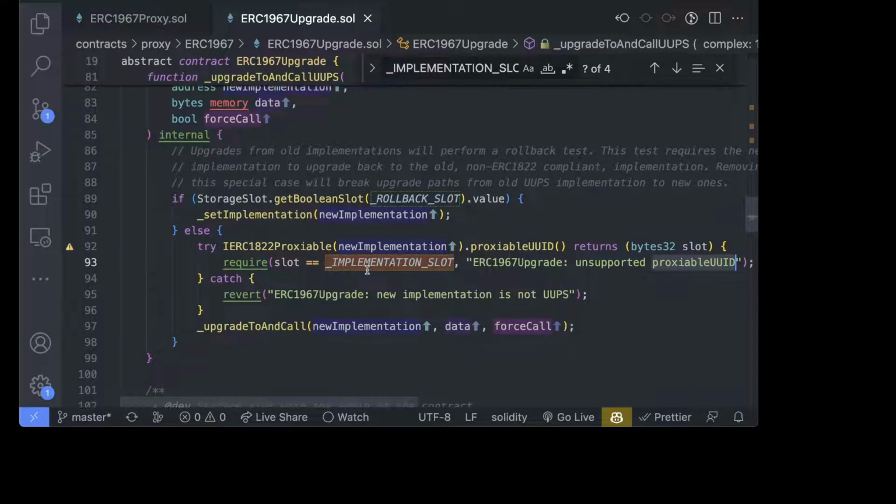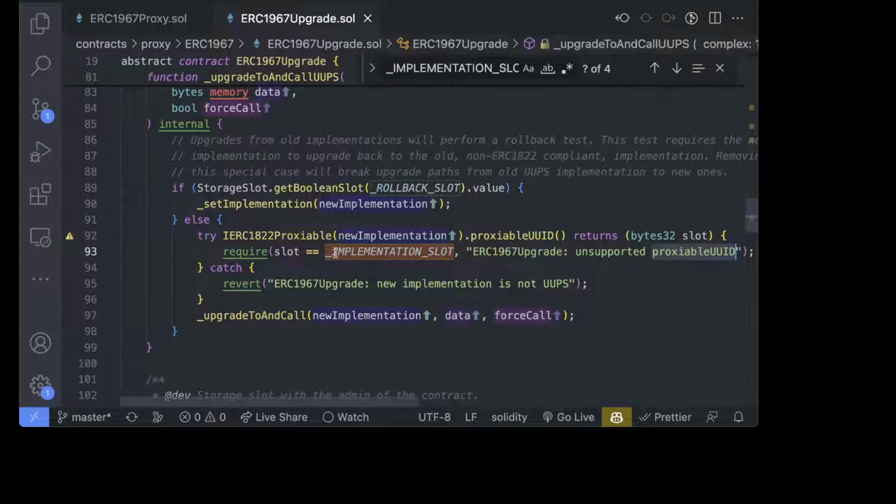So that's what it's actually doing: when you call upgrade, it's enforcing that the new contract, unless it's been written maliciously, is going to store values the same way that the current implementation attempts to store values.